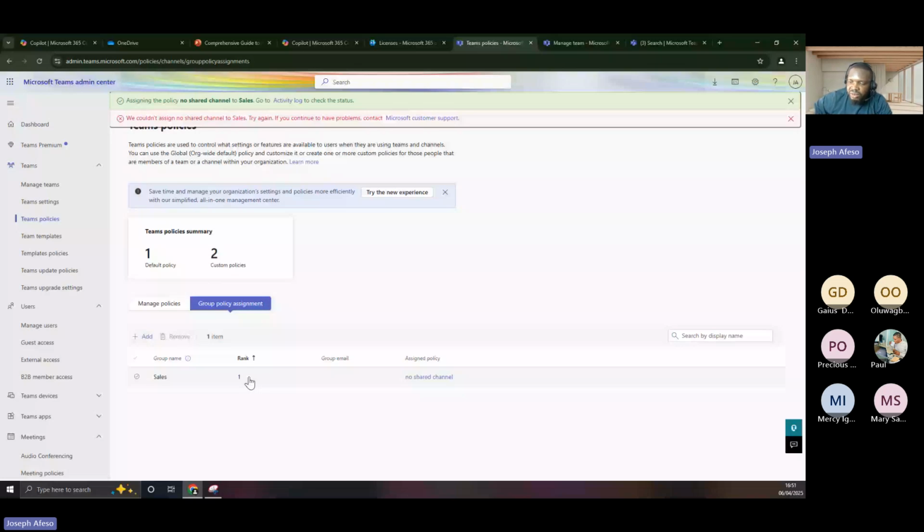But what does it actually mean, really? You have group policy assignments, and then you have manage policy, which is like a policy assigned to an individual, while the group policy is a policy assigned to a group. And because you are in that group, the policy is going to impact you. If you have an individual policy on a user, the priority is going to be priority 0. Then if you have the user in this group, it's going to be priority 2. So let's say, for example, I also have that policy. Let me say something, the policy of no shared channel.